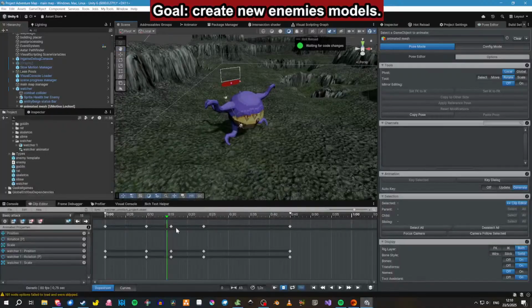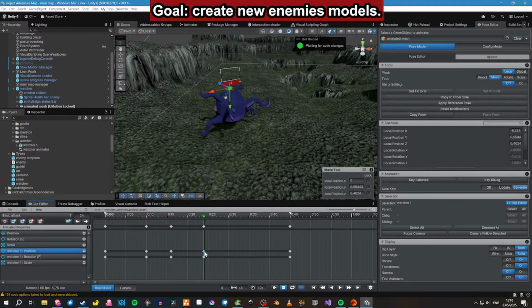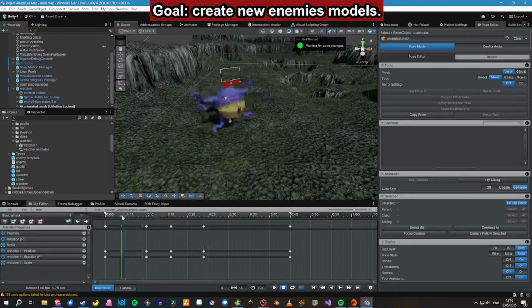Can I do something else with this? Wow. Should go upwards, I think. Up a little bit. There we go.